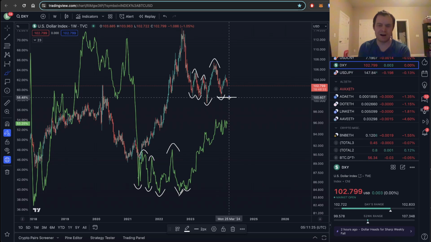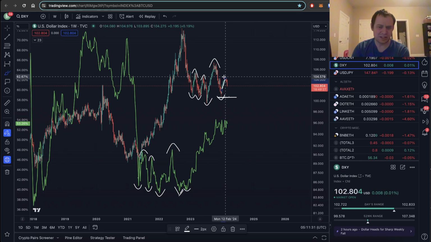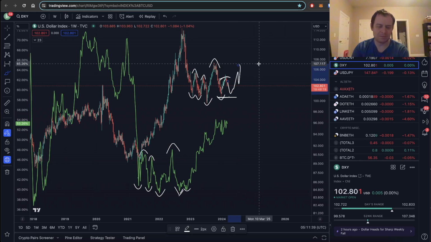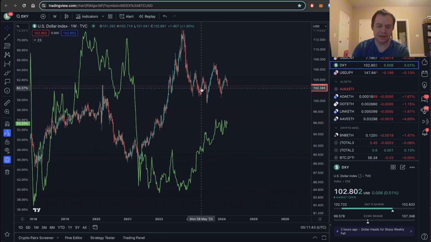Again, I posted about it on X a number of weeks ago, this very pattern when the dollar was going up, sort of suggesting that it could get rejected there in the short term for a short-term move back to the downside before ultimately moving back up. And actually, if you look at what happened in 2013, right, you'll see that the dollar fell around this same time of the year, right?